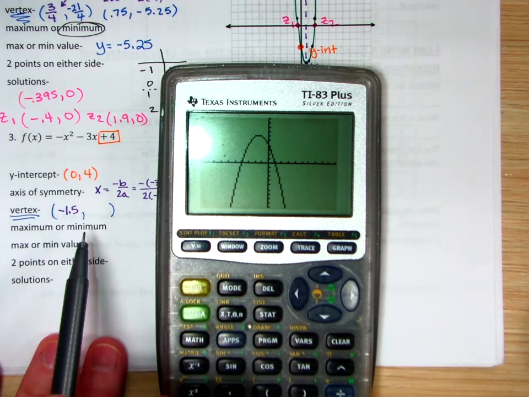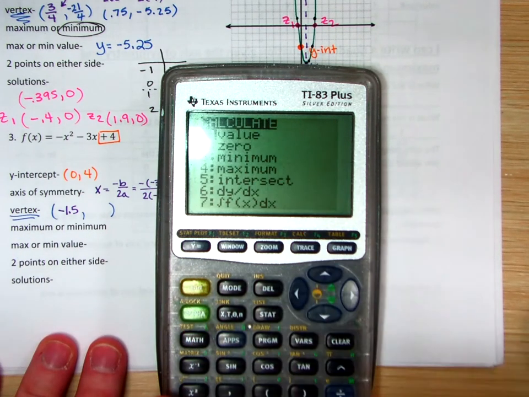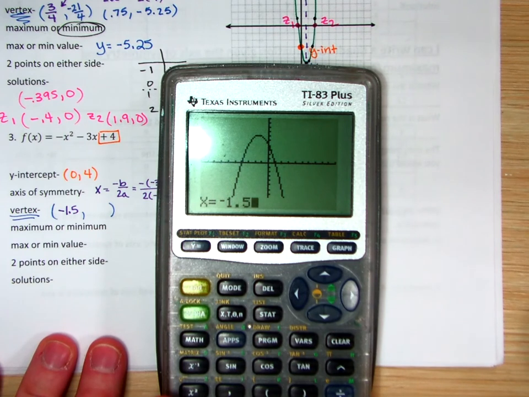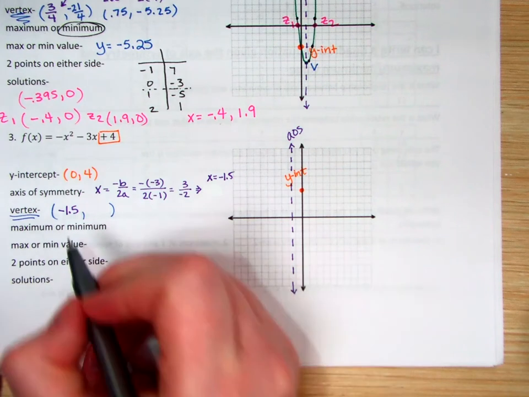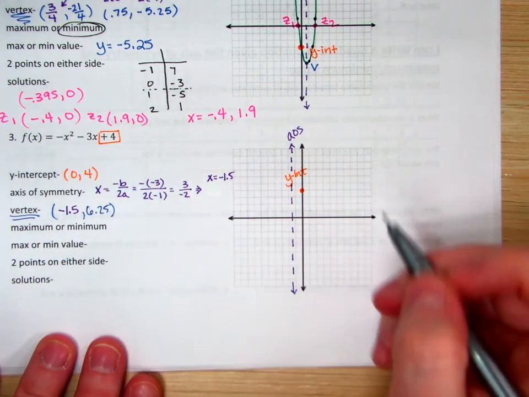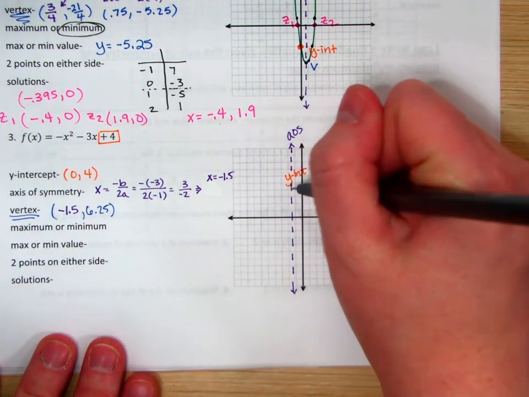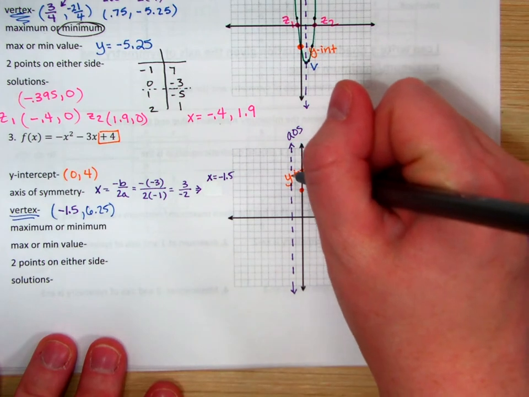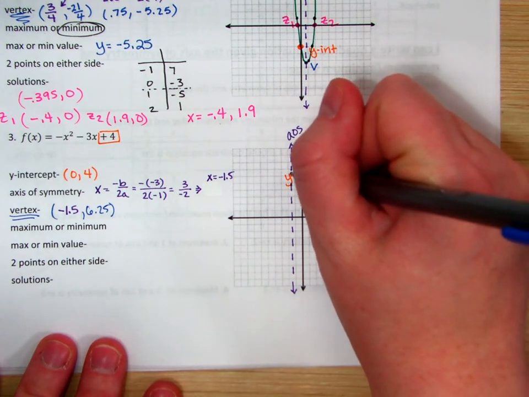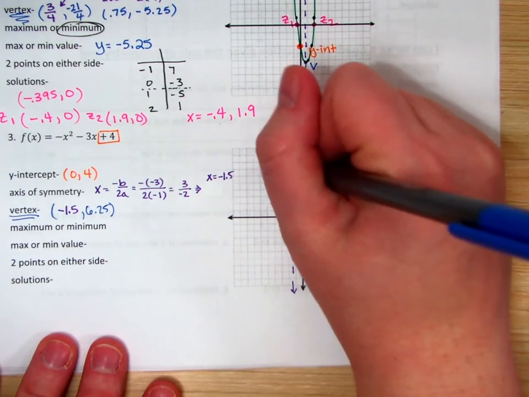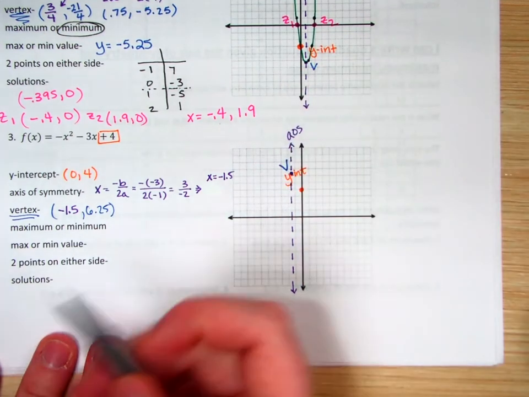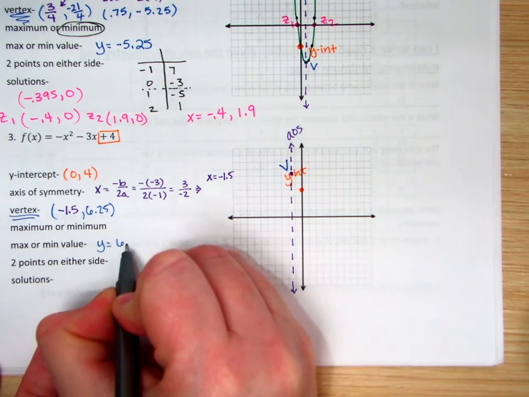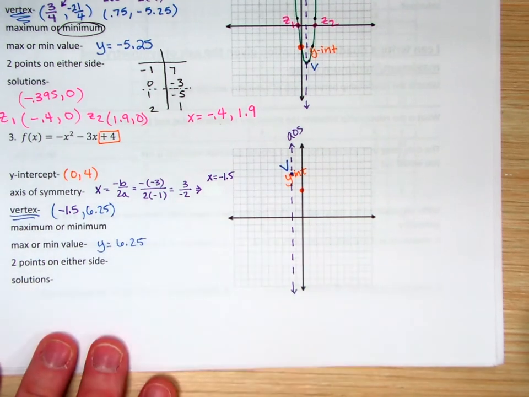That tells me that I'm going to have a max, which is cool. Second calc, a value. Plug in negative 1.5. Same answer. Two ways to do it. Yes, I do it both ways. Usually check myself. 6.25. So I'm going to come here. This is 4, why is it where I put my y-intercept every single time? 4, 6.25, so roughly right there. Okay, that's my vertex. My y value is at 6.25, and as we already saw on the graph, it's a maximum.